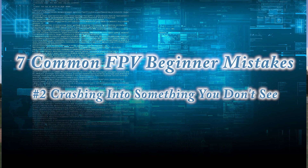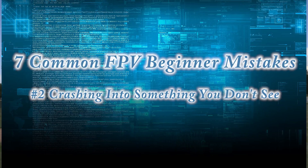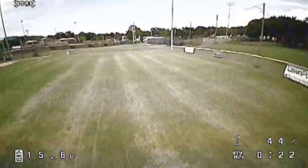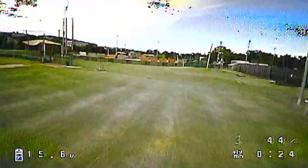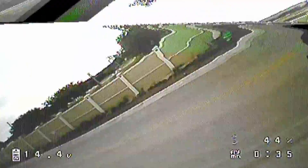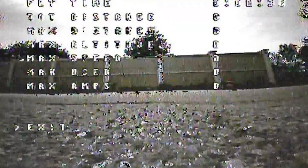Number two is don't forget that cameras on FPV quads don't have a lot of detail. Things like power lines, small branches, and chain link fences are going to be very hard to see, especially with a fuzzy analog signal. Just today, in addition to hitting that net, I also ran into a power line and my drone dropped into the road below. Fortunately it was rugged and survived — I thought I was going around the power lines, just didn't see it. Be aware of wires, fences, and small branches as you're flying.